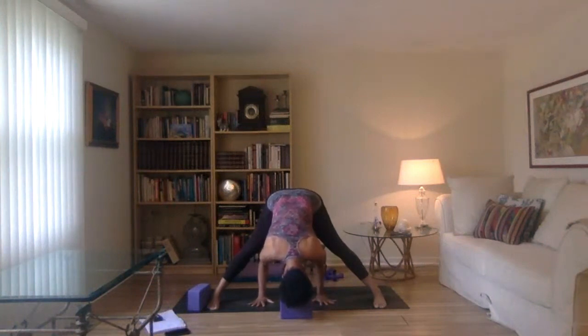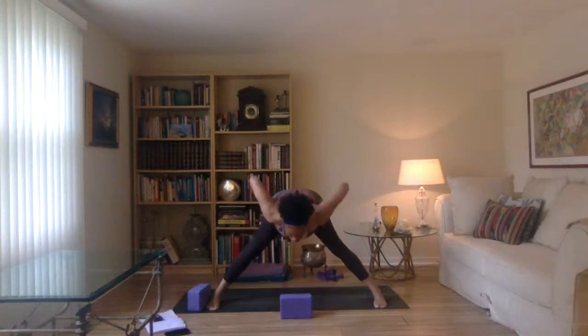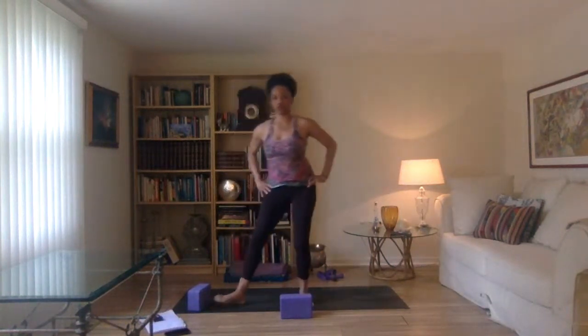Lift your shoulders up. Good. Inhale, lift up. Lengthen your spine. Look forward. Hands on your hips. Press up to standing, and let's come to Tadasana.